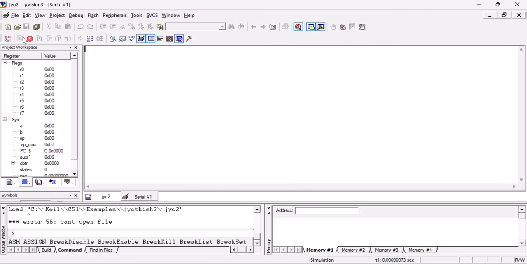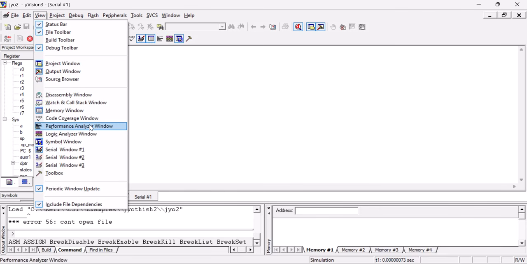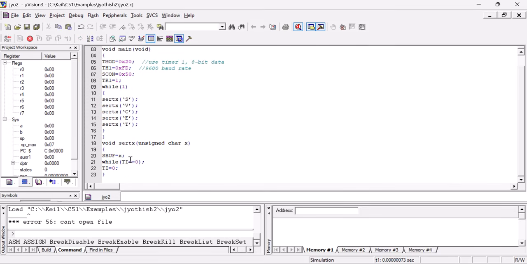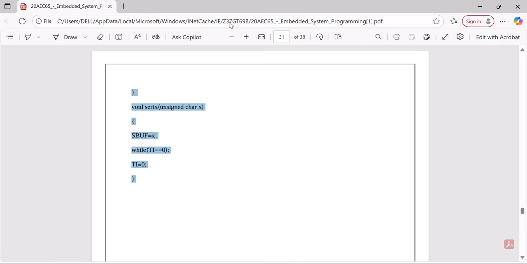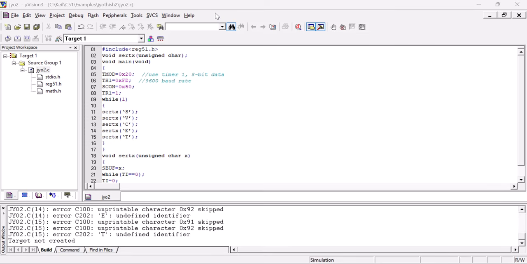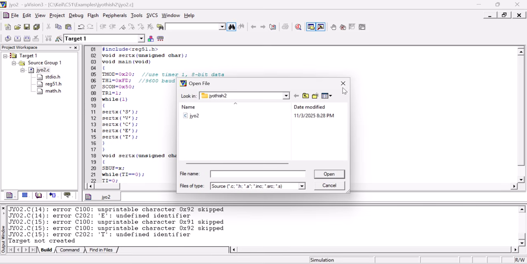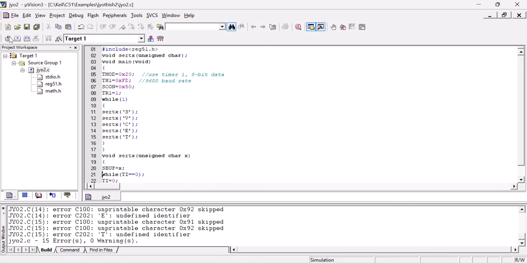In the serial window it is not visible. Check whether we have written the same, whether the program is saved or not. So again we can check whether there is any error or not. Just save the file and build.